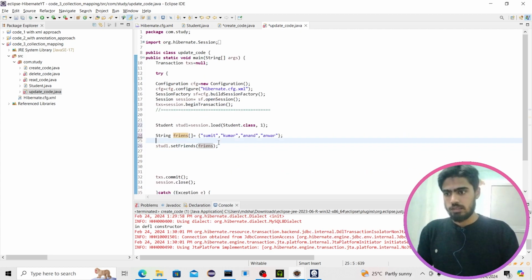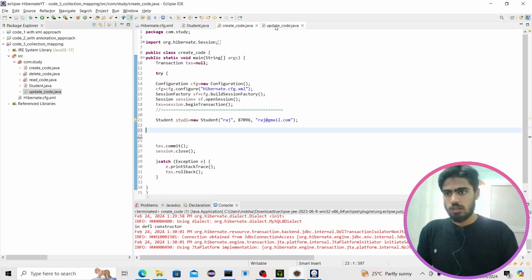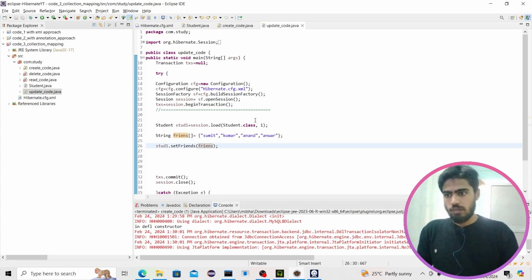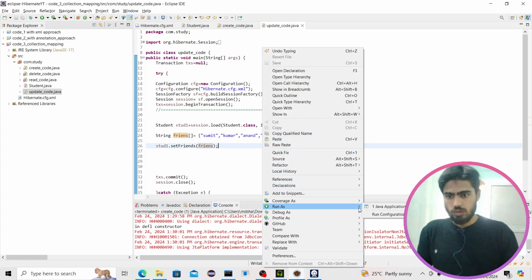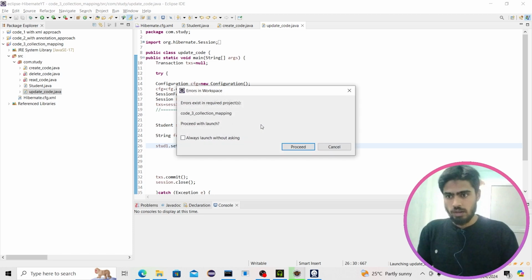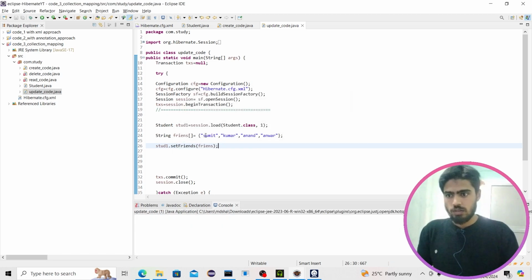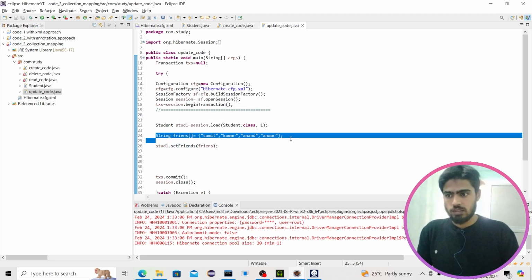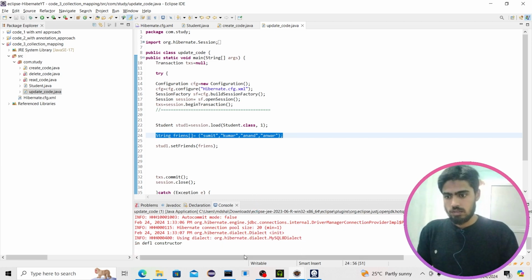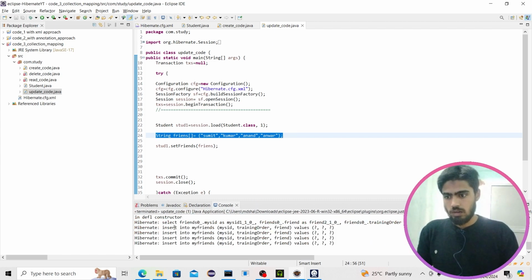We have to update this. Now see what will happen. For that particular student 1, his friends will get added. Look, insert into my friends table.